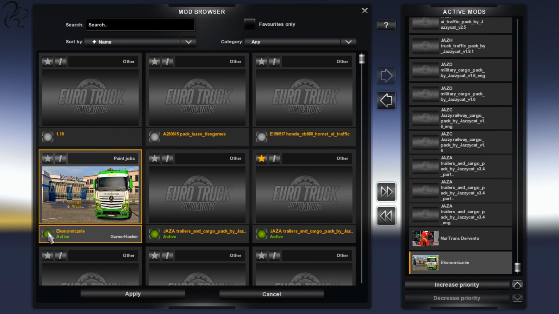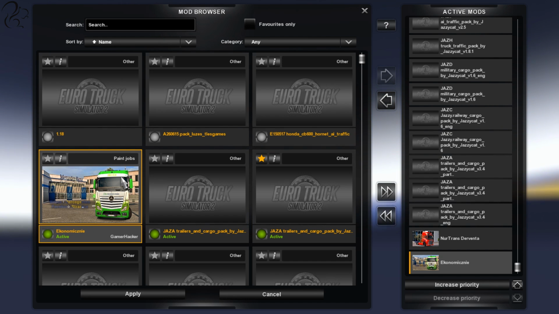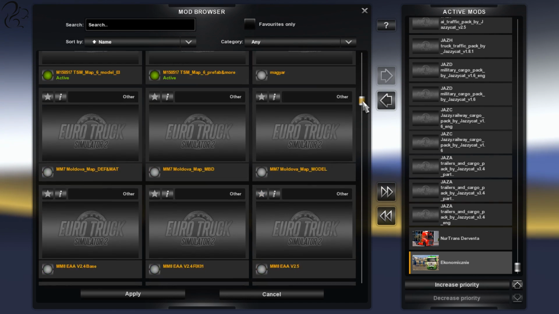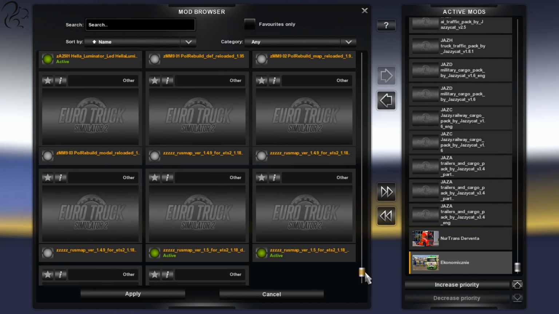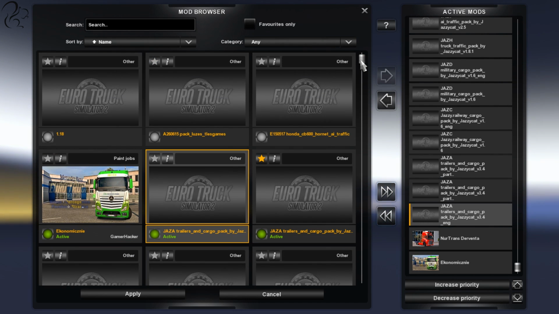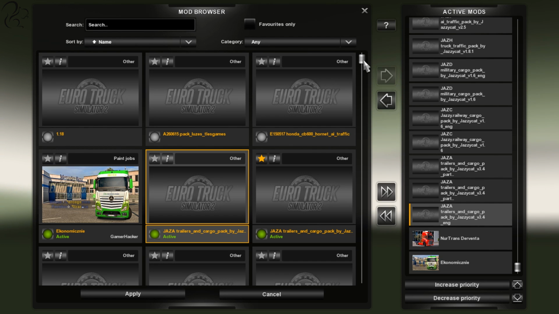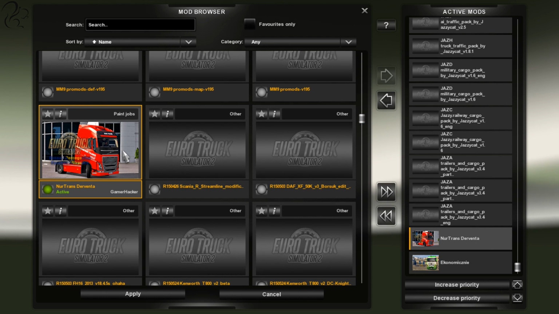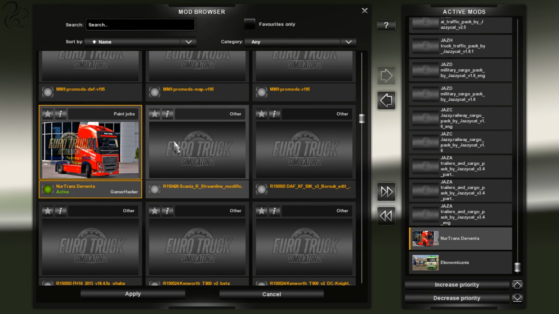If it's incompatible, it's going to show up as red. So the game can use that information that the mod author has put in. But because most of my mods, and I suspect most of yours when you go to 1.19, will not be 1.19 compatible mods, you're going to see a sea of grey. It's going to take time for the mod authors to put this information in the mods. But gradually, as you start to download mods, you're going to find they appear in your game like this, and it's all going to be fantastic going forward.